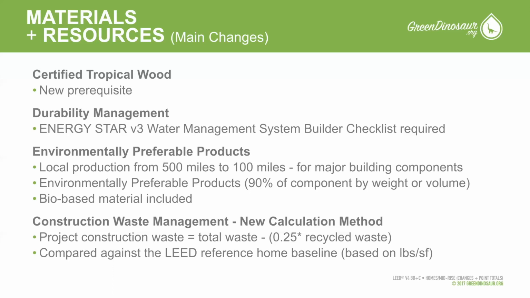For construction waste management, there is a new calculation method that excludes land clearing debris and also excludes alternative daily cover. So we would suggest that you use a project that you got certified under version 3, for which you have the waste hauling tickets, and look into it and try to do the same calculations, the new calculations, for construction waste management and see what you come up with.